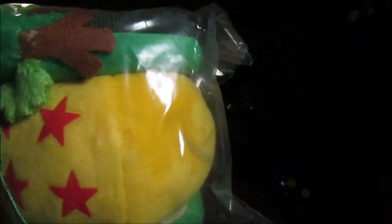No. It's a Shenron plush keychain. I'm probably saying that wrong. I have yet to show it to you guys. Anyways, it's in a bag. See it? While that focuses, I shall read. We summoned Shenron from the raging fires of the Earth's core and wished for our first ever Dragon Ball Z item. This is their first ever item, and I'm gonna give it to someone else.